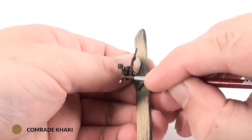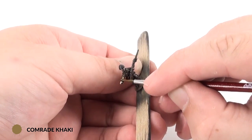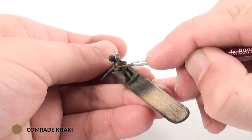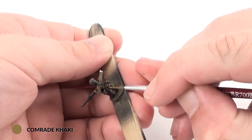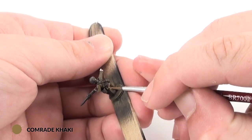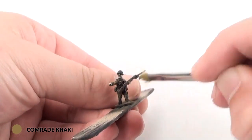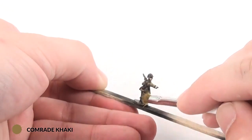With the flesh highlight complete, I move on to the uniform. Like the flesh, I carefully leave the underlying colour in the recesses and use COMRADE KHAKI again on the uniform. At the same time, I run a light dry brush of COMRADE KHAKI on the putties, which just helps pick up the difference between the recesses and the raised parts.